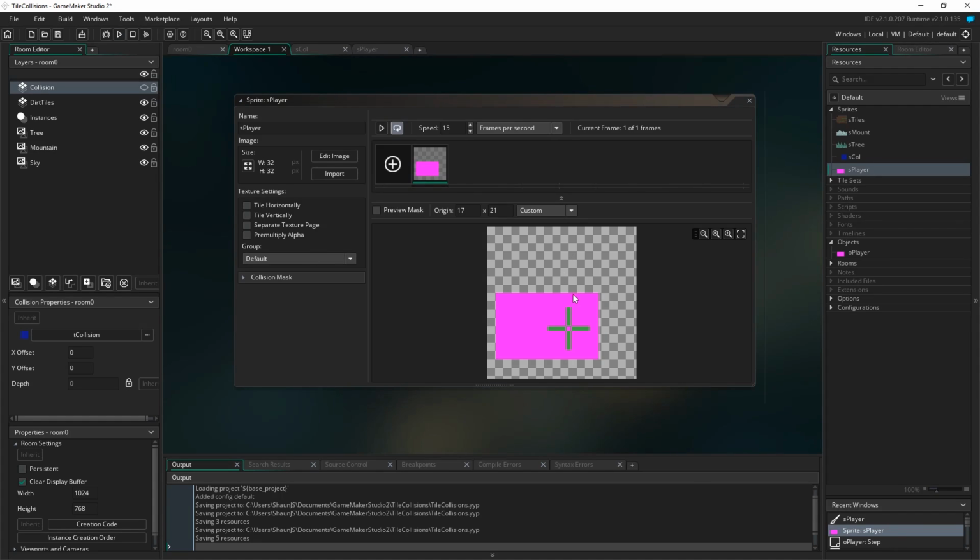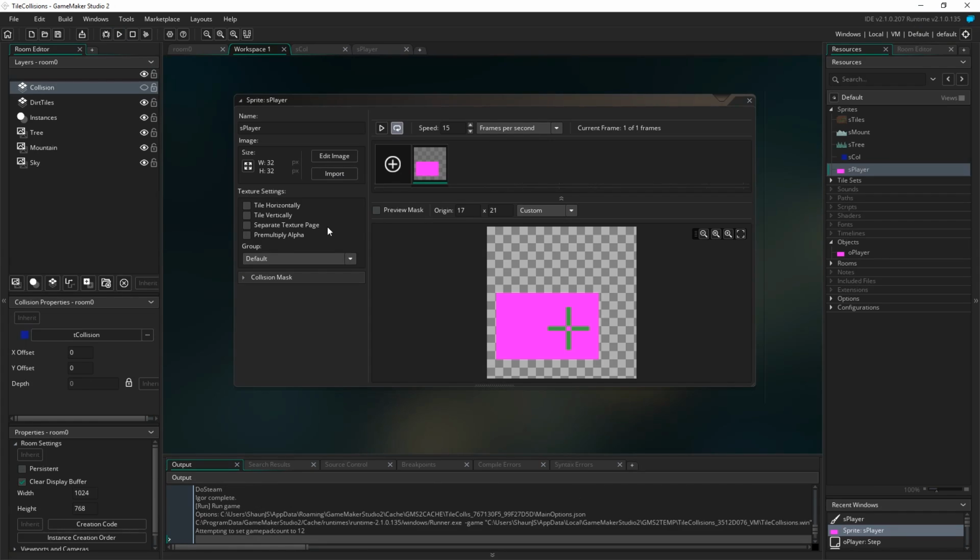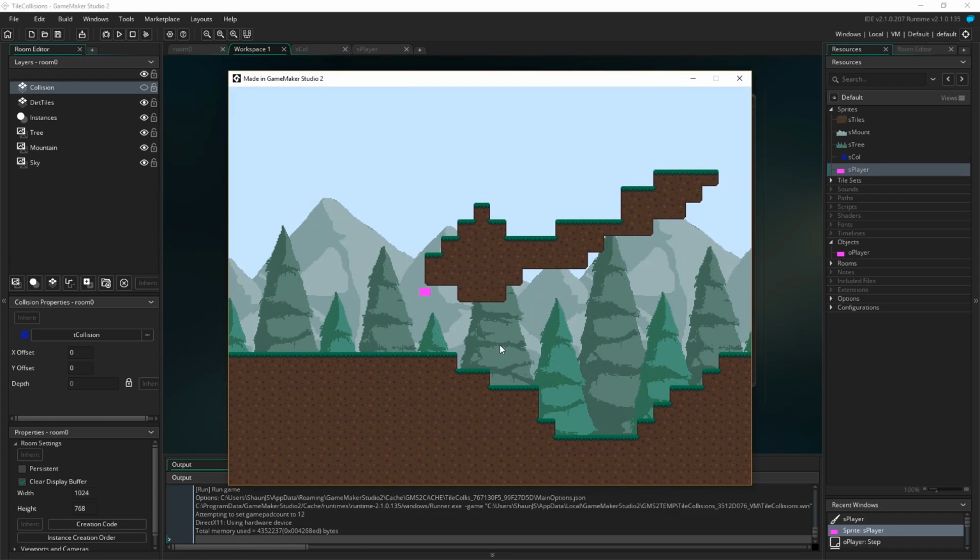And obviously our bounding box is automatically calculated from the shape, and that's why I'm just using a square. It's not a precision mask or anything. So if I run that, it should just work in the exact same way. Yeah, all collides perfectly, pixel perfect and flush against the mask that we created, nice and clean. So yeah, that's how you do it. That's how you create collisions between a player object and a tile-based collision mask.